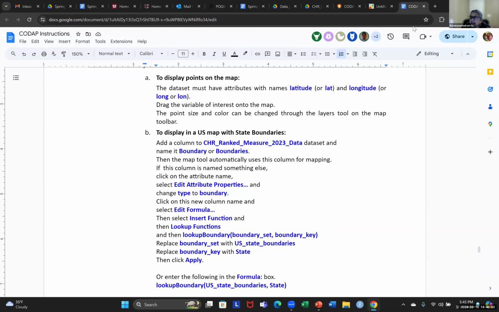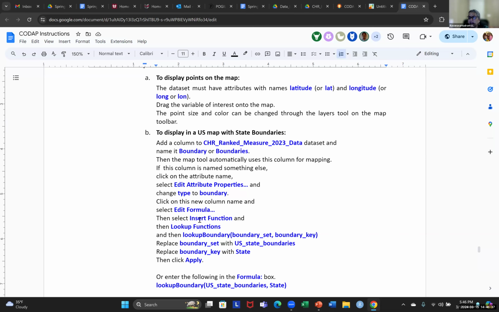Okay, there is a question. It does not show me some options in the ruler tab. That will depend on, for instance, if you are plotting a bar chart, you will not be able to see the connecting lines option, etc. If you're doing a scatter plot, then those options will become visible. So what options are visible in the ruler tab will depend on what kind of graph you have.